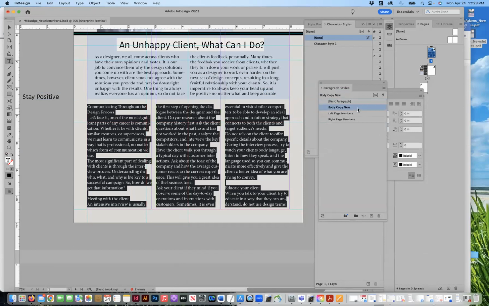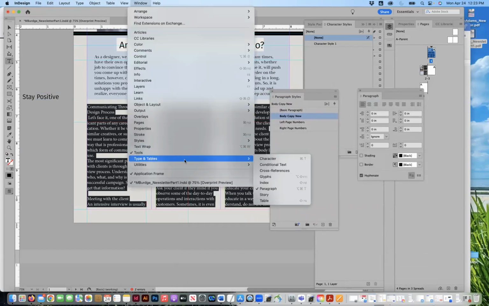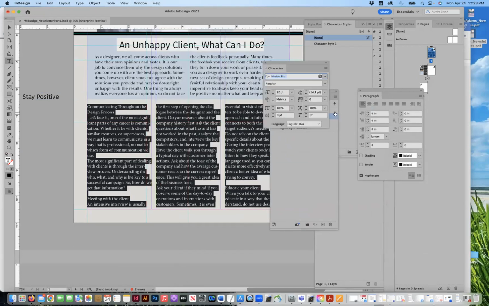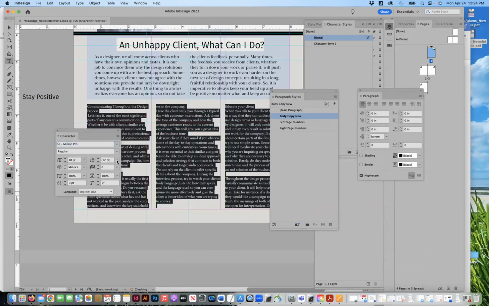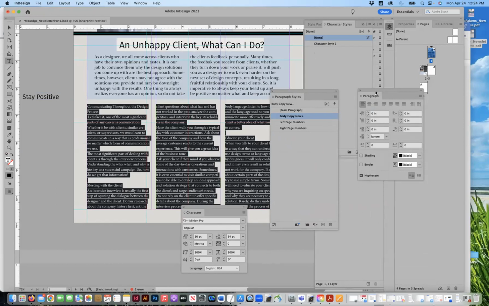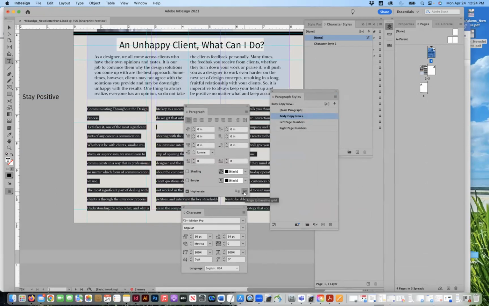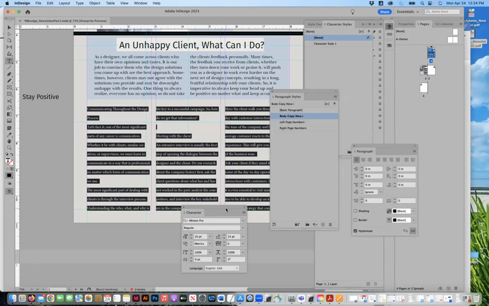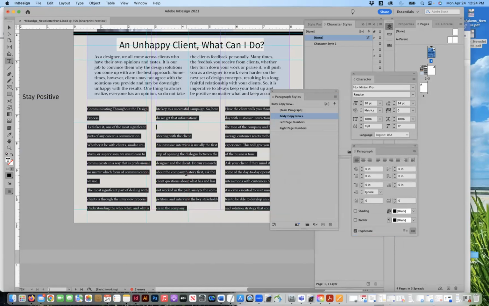Body Copy New. With this, we want to set the copy like what you just did with the typeface. So I'm just going to keep it at Minion Pro. Let's do 10 by 14. We'll see if that changes whenever I go to my paragraph style. And I want to select this adjust to baseline grid. What that's going to do is snap it so that all of your lines are very equal, so you won't have any weird things going on here.